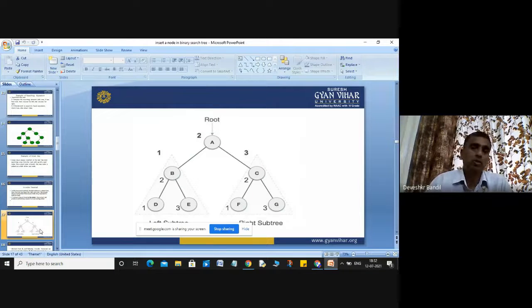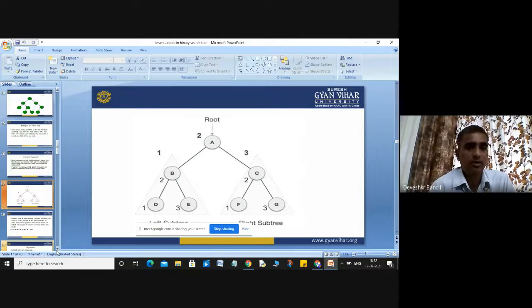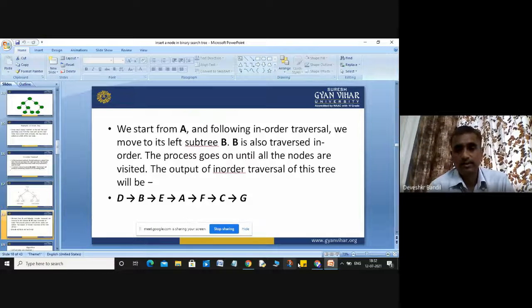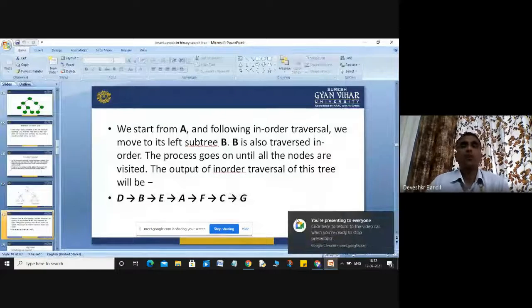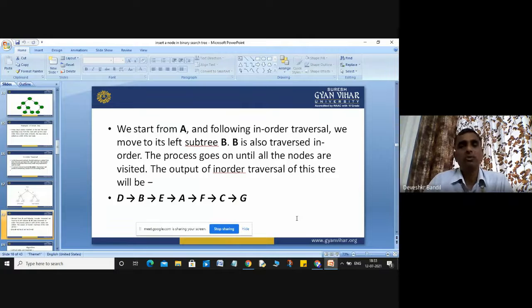I mean, first you traverse the B node, after that you traverse A, after that you traverse C. And now, second, we start from A and following in-order traversal, we move to its left subtree B. B is also traversed in-order. The process goes on until all the nodes are visited. The output of in-order traversal of this tree is D, B, E, A, F, C, G.